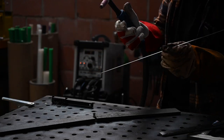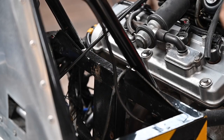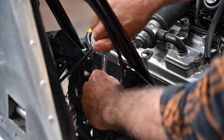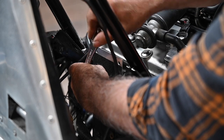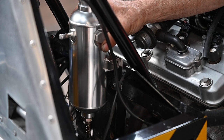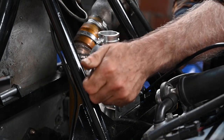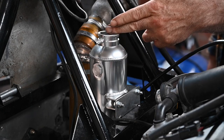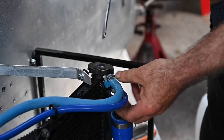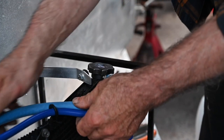Sometimes you've got to do things with what you have. This is the bracket where we're going to put the expansion tank on — it allows me to put it a little bit higher up. This is where it's going to go. Let me hook up some hoses and then bolt it down. The bottle fits just fine. All that's left is to put the cap up, the overflow, and of course the cooling liquid. On the bottom I already have connected the blue hose, and now I just need to connect the other side to the radiator. I just need to tie it down and then we should be good to go.